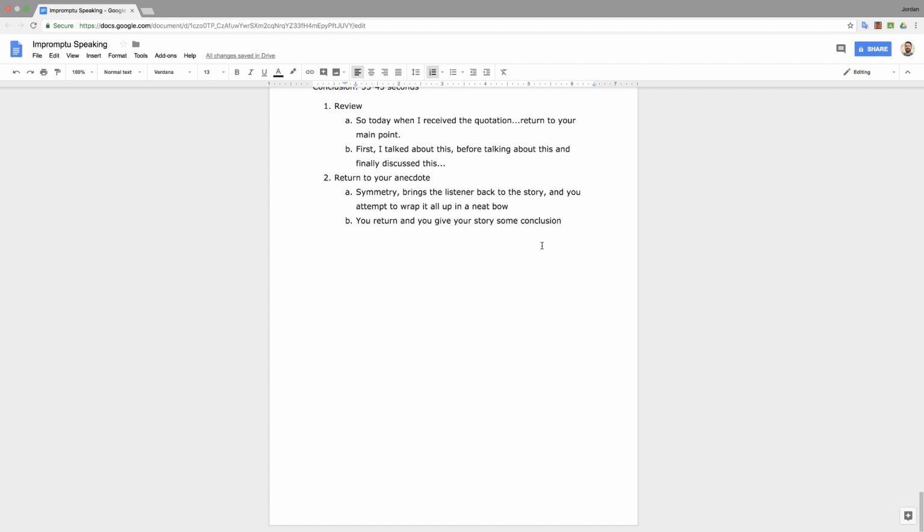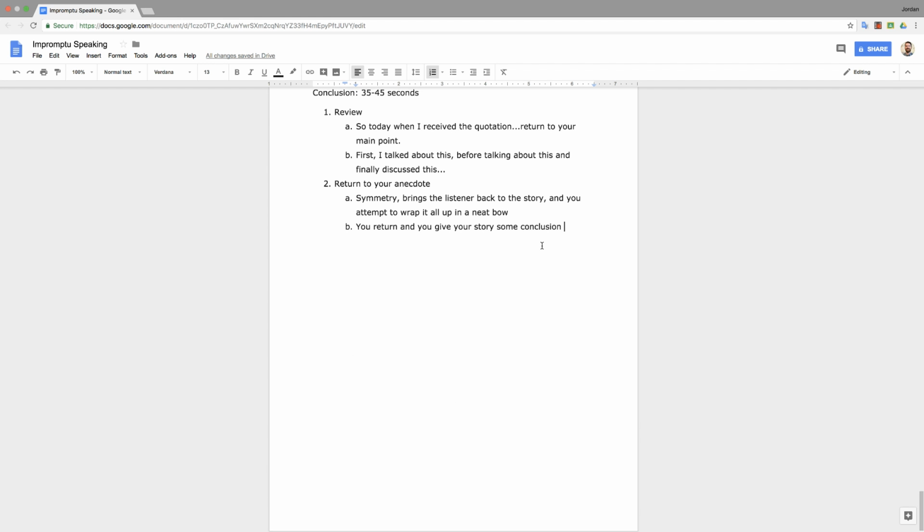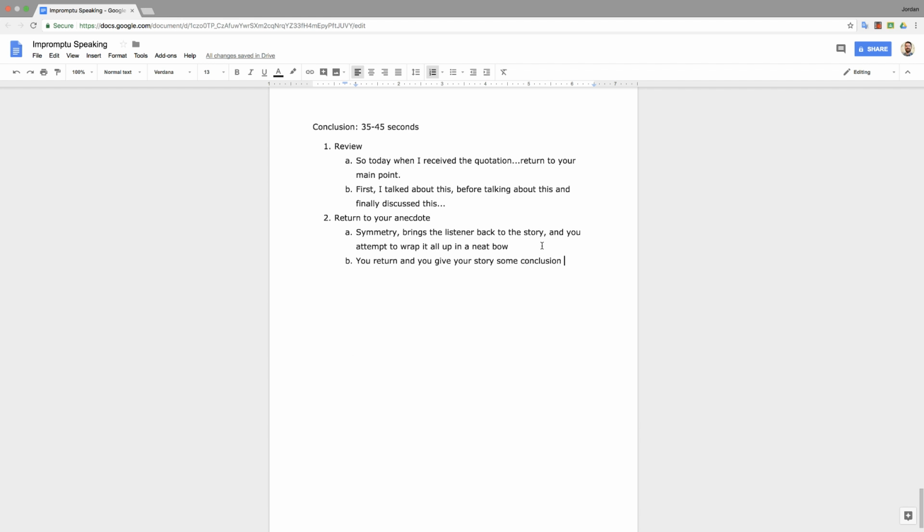So if you can master the structure of these parts, then the whole procedure of the speech becomes very easy. People spend a lot of time in their speech trying to figure out where to go. The goal here is to show you exactly where to go, so you don't have to worry about that part. The goal is for you to feel like you have a clear structure, and then you can really focus on performing at your best. That is the goal for this speech, and to do this speech well, you have to spend your time focused on that, not on the structure.